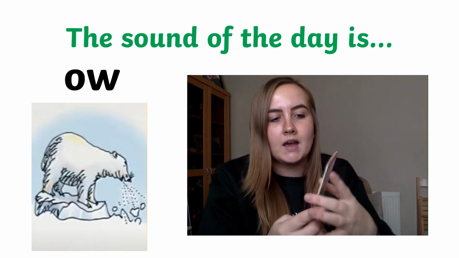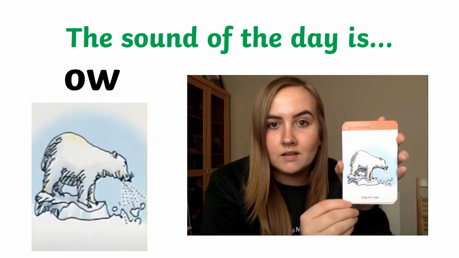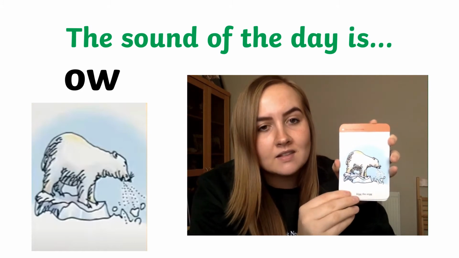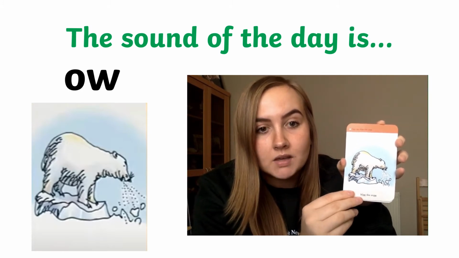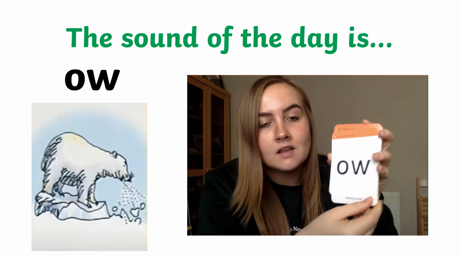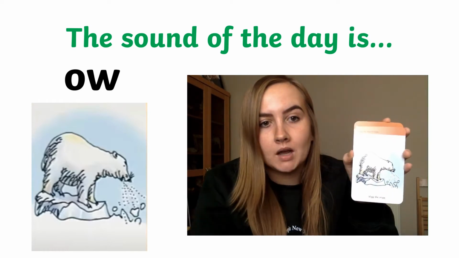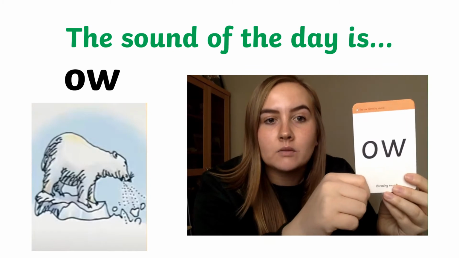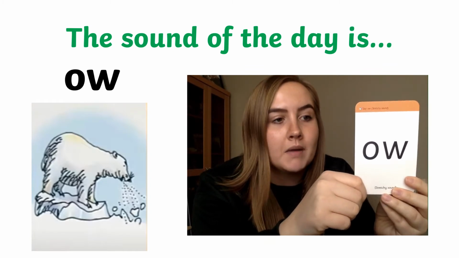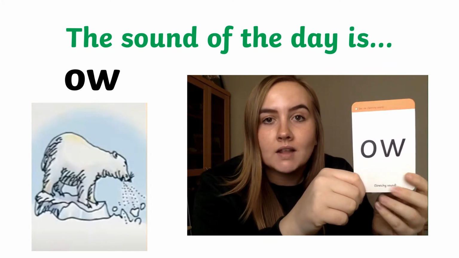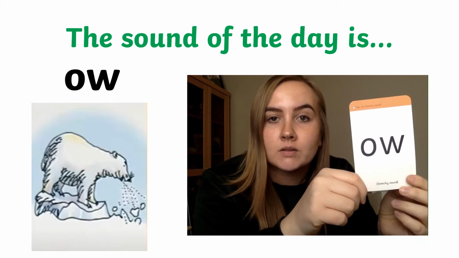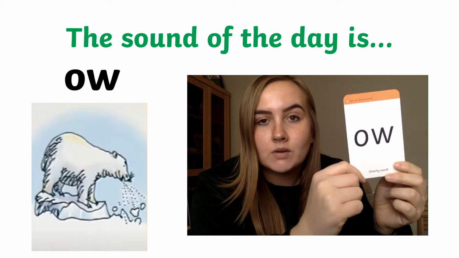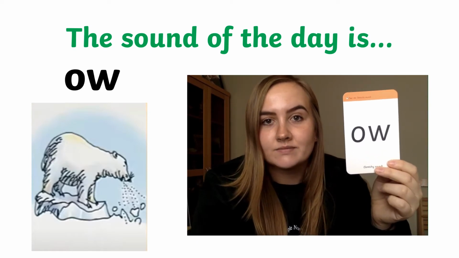Okay, what about this one? Is this the one that I said we're looking for today? Fantastic, it is. So this sound is, shout it out for me. It is blow the snow. Fantastic. So this is the sound that we're going to be looking at today. So make sure you know how to say the sound and you know how to write it, because when it comes to our green words, you need to remember this is the sound that we are focusing on today.